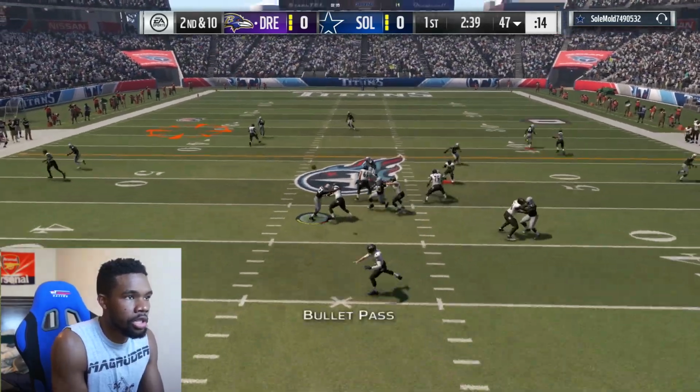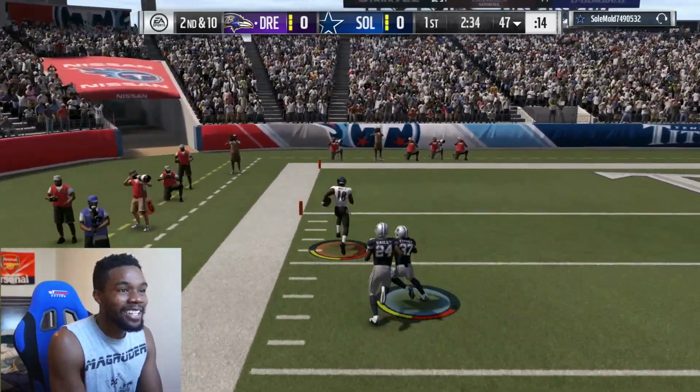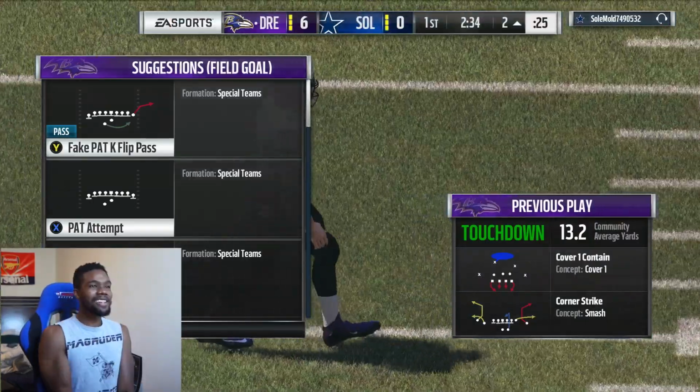Oh, easy corner strike. Kenny Britt, what a catch! And he's off with the speed. That is how we play, and we are up early on in this game. 6-0 after the extra point. We'll make it 7. Hey, and that's how we do.